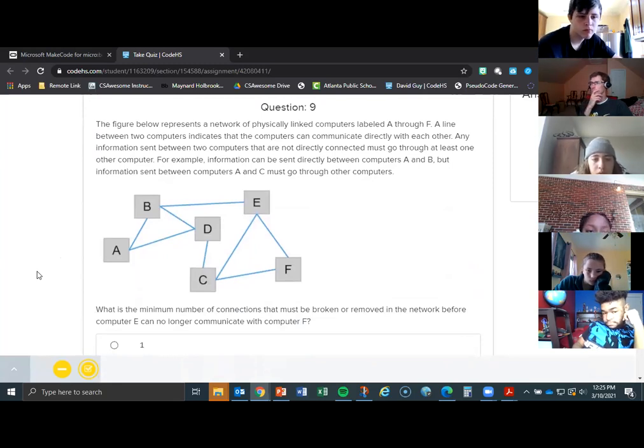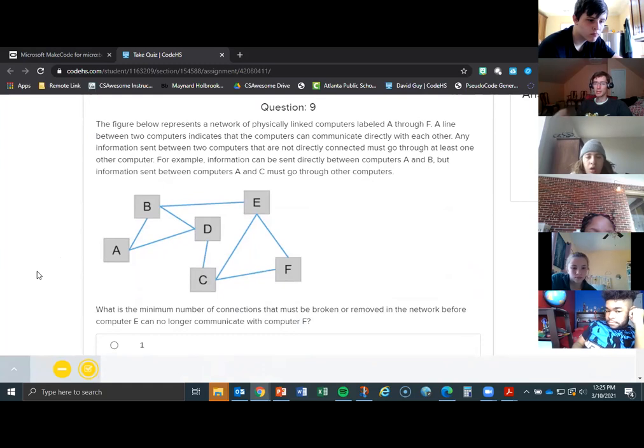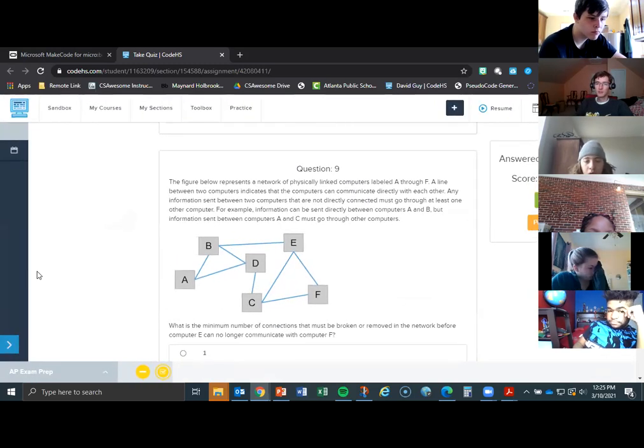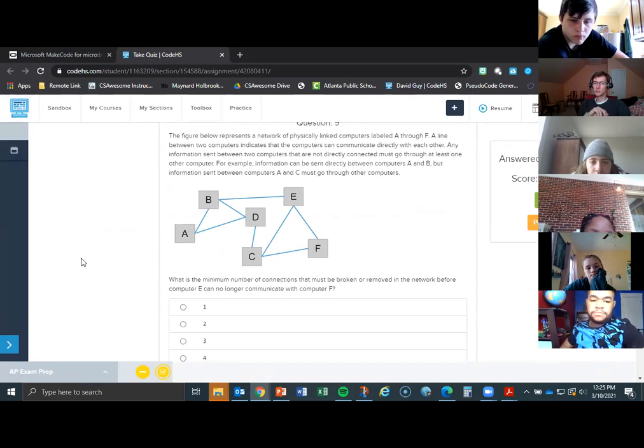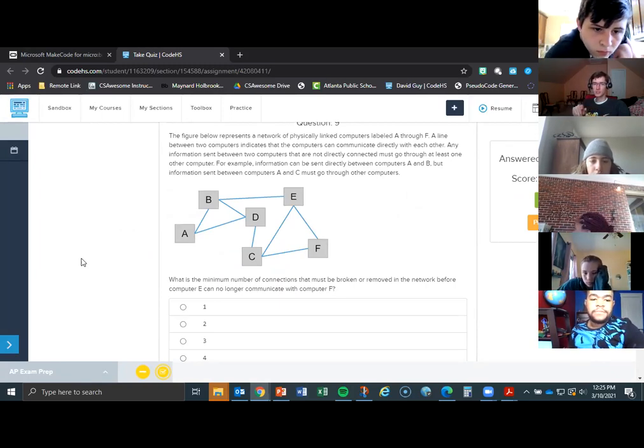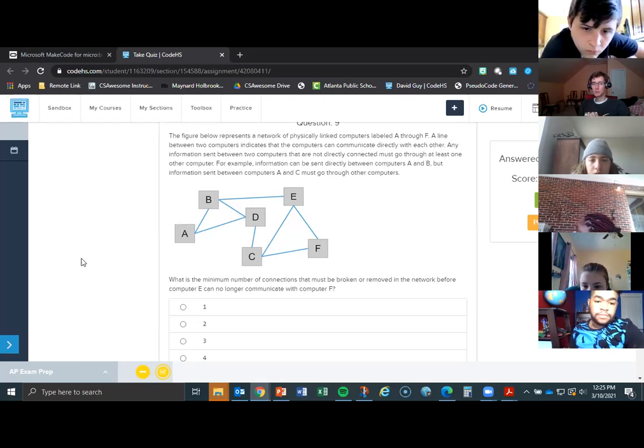Same as question 2, we have the figure below represents a network of physically linked computers labeled A through F. A line between two computers indicates that the computers can communicate directly. Any information sent between two computers that are not directly connected must go through at least one other computer. So what is the minimum number of connections that must be broken or removed in the network before computer E can no longer communicate with computer F?